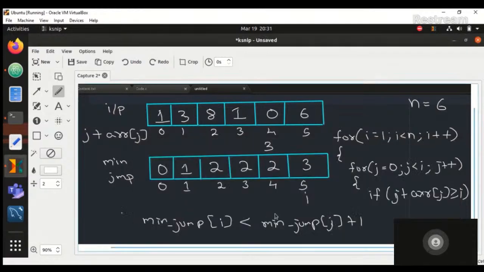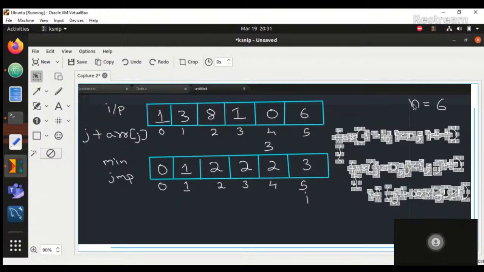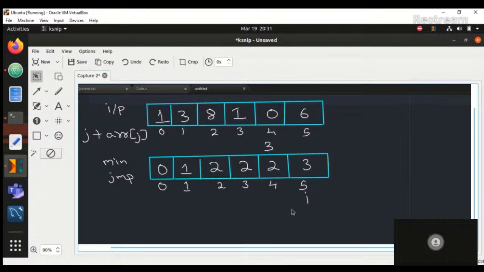Now another question that they may ask, I'll give this one little part as a small assignment for you. Another question they may ask is, write the path to reach that index. So how are you gonna write the path? From 0 to where should I reach, from where to where should I reach, and so on.